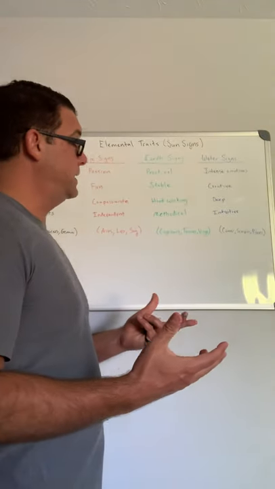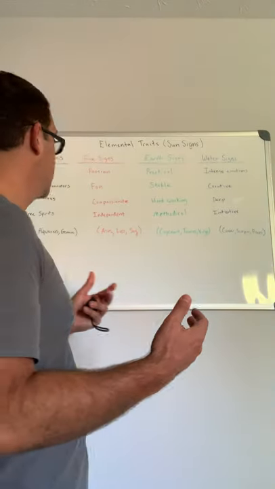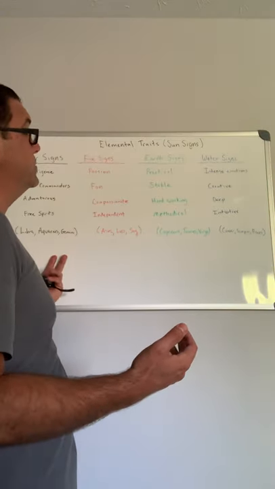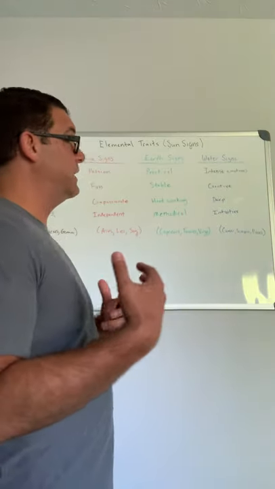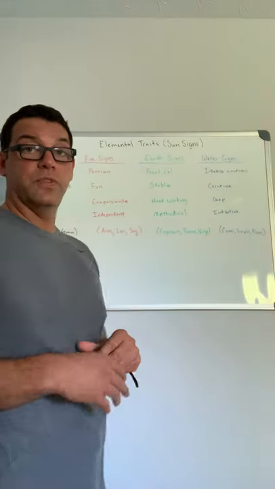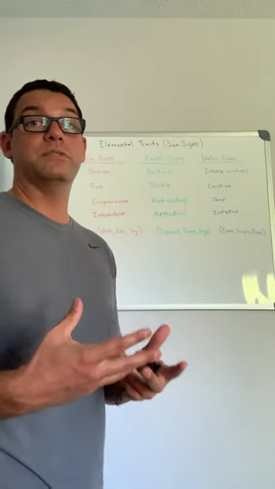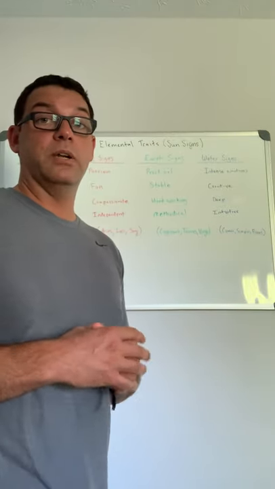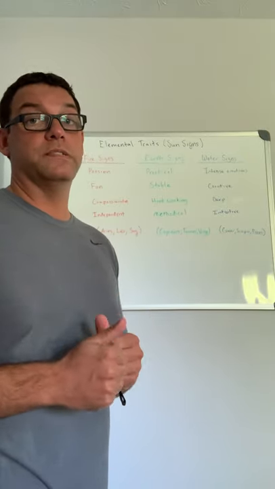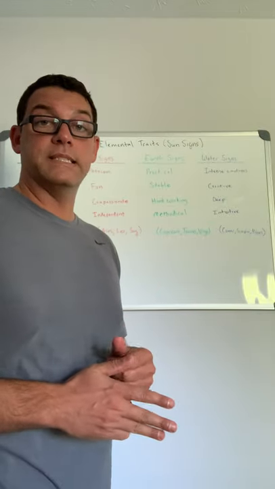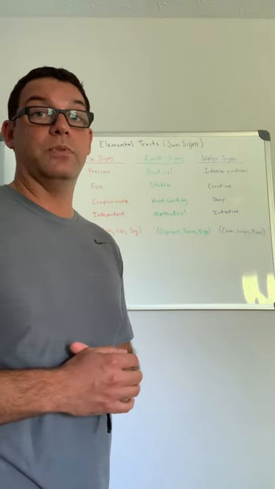For me, personally, I'm an earth sign for my sun. I have an air sign as my moon, and then I have an earth sign as my ascendant, and then I have a fire sign for my Venus. So those four are usually the most prominent of who actually makes up who you are as a person. Now your planets still play into who you are as well, but those first four - your sun, your moon, ascendant, and your Venus sign - are going to be the most prominent or have the most weight that makes up who you are.